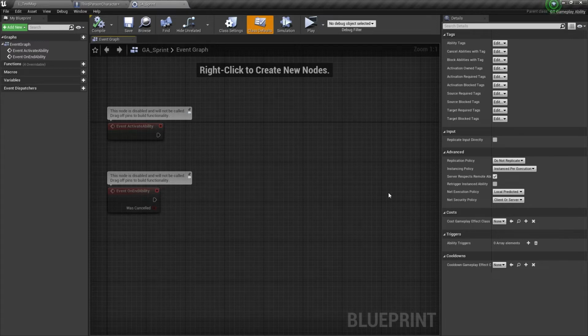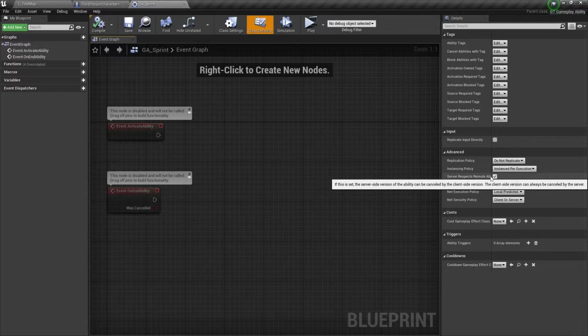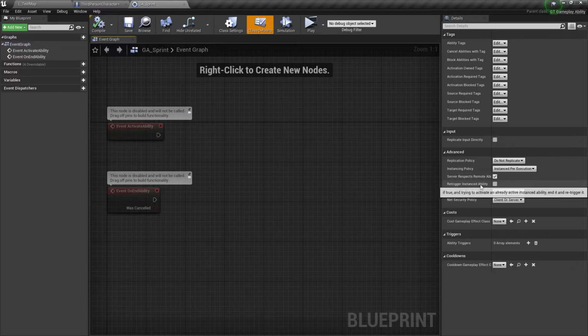With per execution, the object will die after the gameplay ability ends. And if it's non-instanced, it will always use the default object, as we did when we gave our abilities to our character. The respects remote ability cancellation and the retrigger instanced ability, these are usually not used at all. Once again, these are some of the properties that are usually suggested to be ignored.